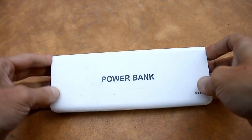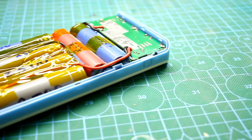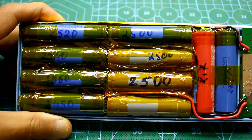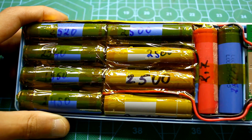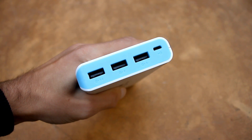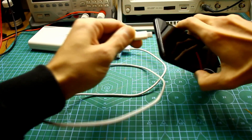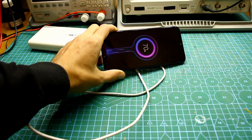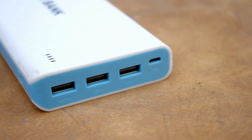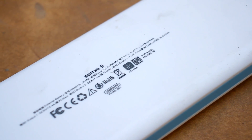I have a bank of 23Ah. It was bought without batteries — I added them later. The batteries were taken from laptops, the better-selected ones. Here are 10 cells, each with an average capacity of about 2300mA. The bank has three USB outputs, all connected in parallel. The maximum current it can give at the output is about 2.2A, which is enough to charge one modern smartphone, but if you connect two at the same time the bank will turn off. I need to increase the output current from 2.2A to at least 4A, which is enough for two or maybe even three smartphones.